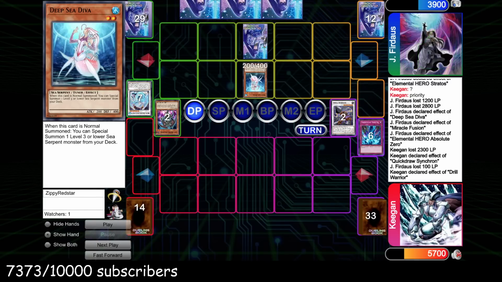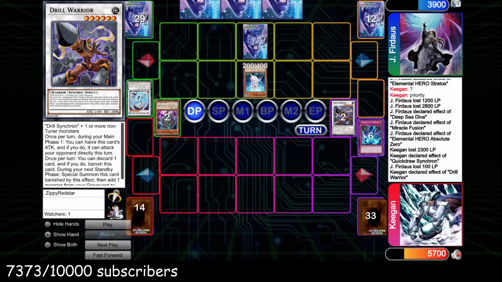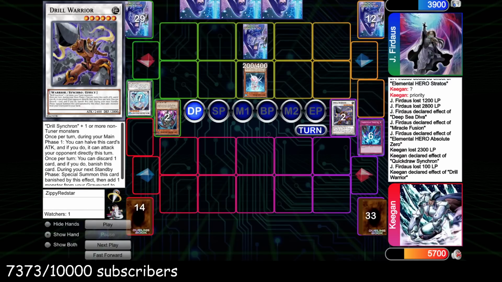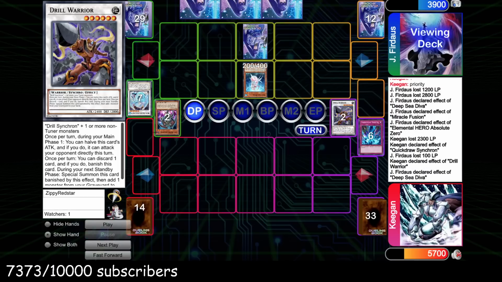He does end up having the Diva. So pitching the Torrential was a better play than setting it. Because if we set the Torrential, we would have been forced to use it and we would have lost our Drill Warrior. Yes, it would have outed their Catastor, but we can do that with the Drill advantage anyway.